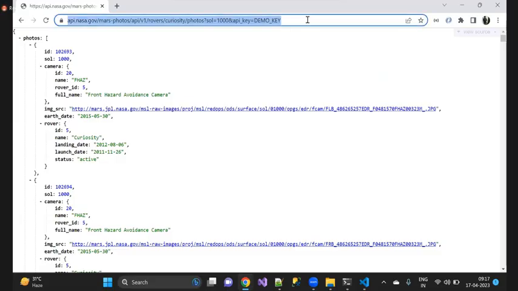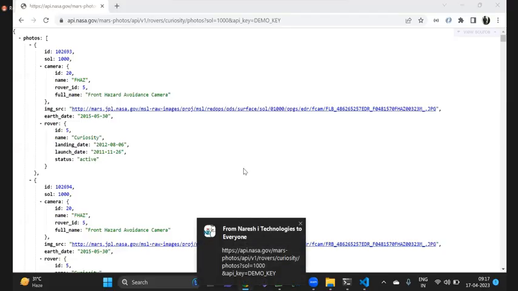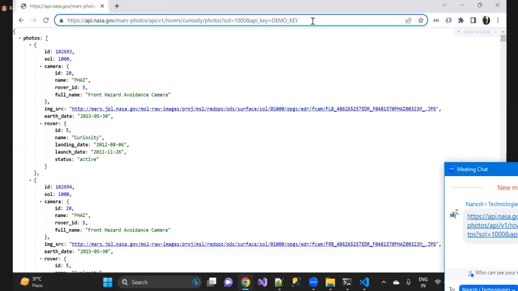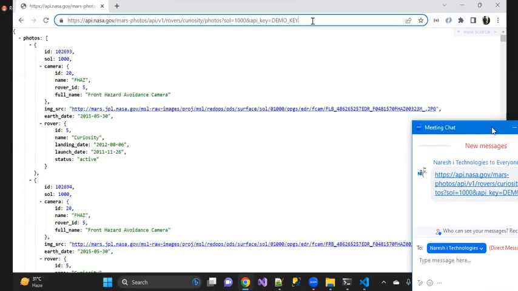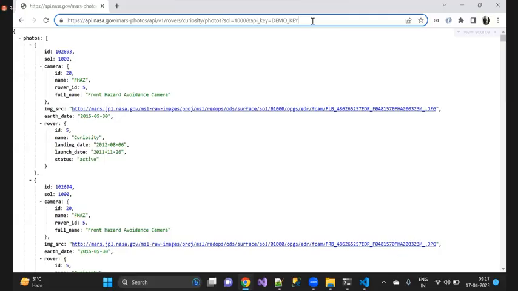Let's say this is the API that I'm having. I'm sharing the API details with you. Now, today's session, what we are going to plan here is, I'm going to connect with this particular API and get the data.